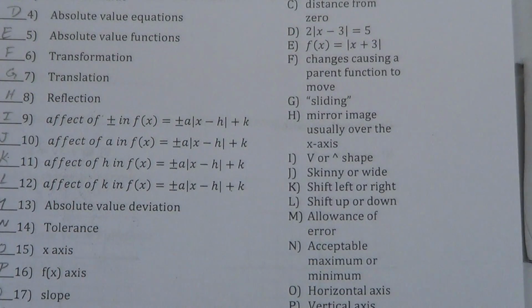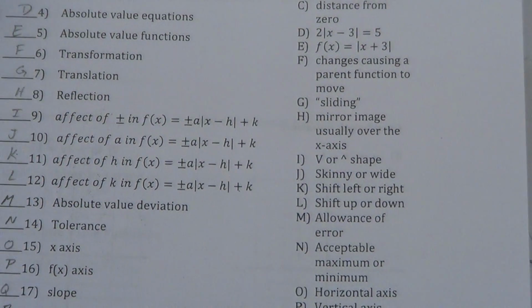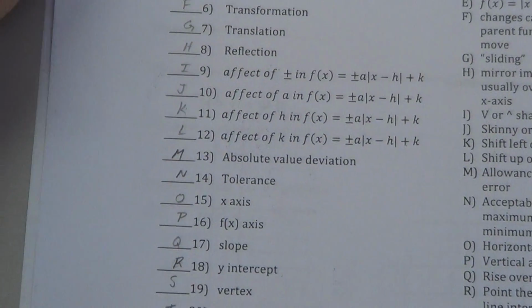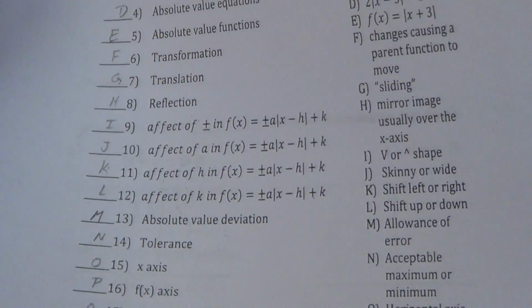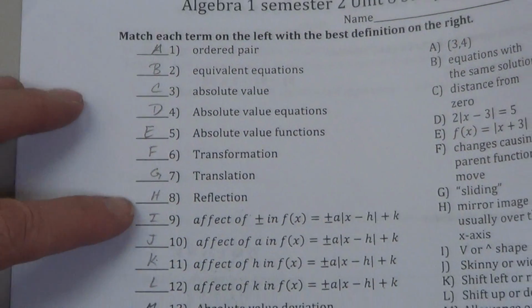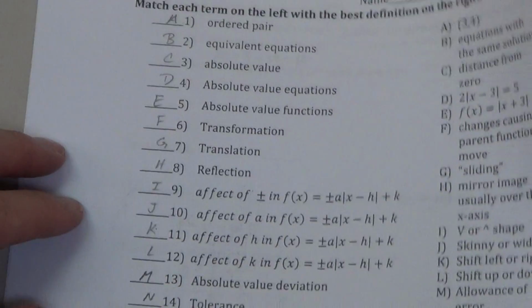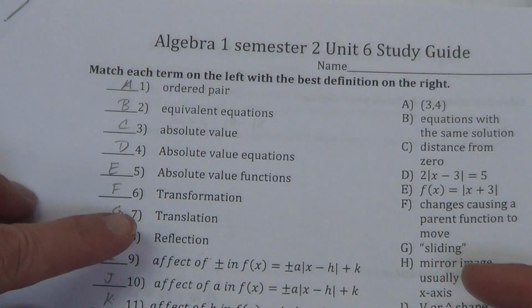Okay, welcome to the Algebra 1, Semester 2, Unit 6 Study Guide. As you may have noticed, I said this in class a couple different times, but if you haven't been there, you might not have realized this. All of the vocab in the study guide is put in order so that you're not trying to look them up and find the answers. You're simply studying what the meaning is.